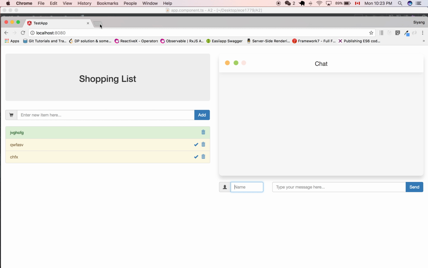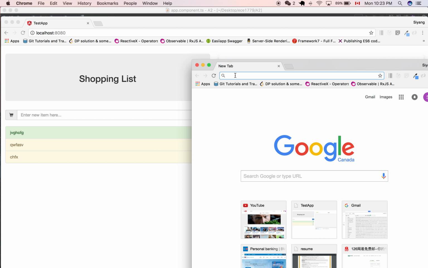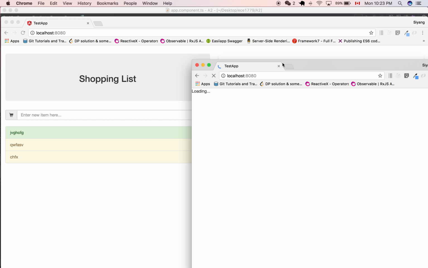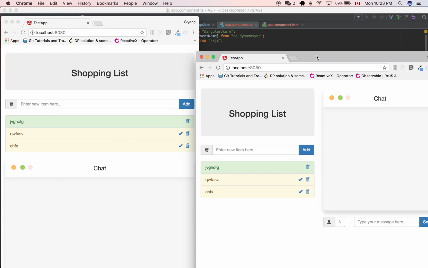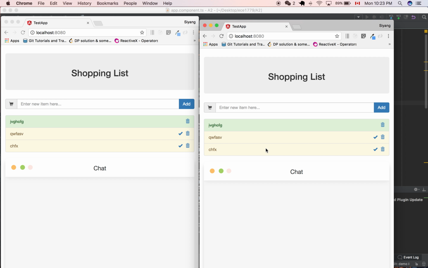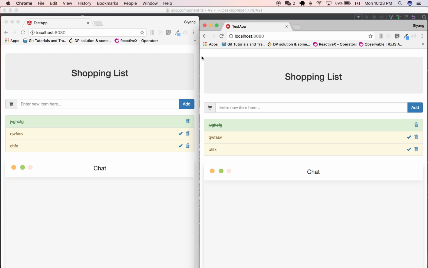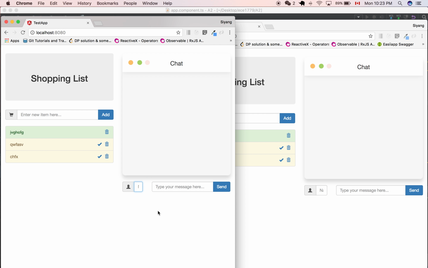If I open a new tab which has the same app, now two browsers are running the same app. I'll let you see the effect. I'll type my name, whatever. I'll type message hello, sent.